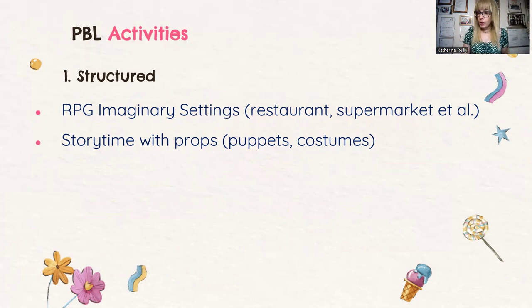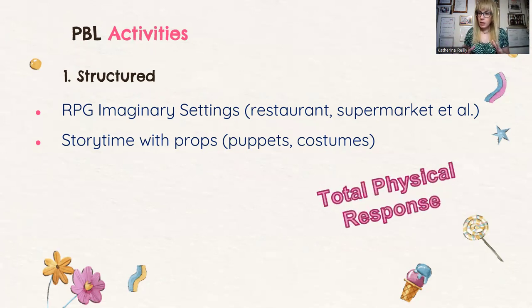Okay, so some recommendations for structured, you have imaginary settings like a supermarket, a restaurant, a museum, story time with props like puppets and costumes. This is something that they can implement, especially if you're having a puppet on your hand or wearing a costume and you're acting. What does this remind us of? And it is at this point that I want to stress the fact that, yes, it actually also involves total physical response.